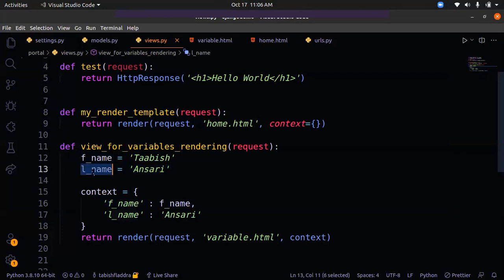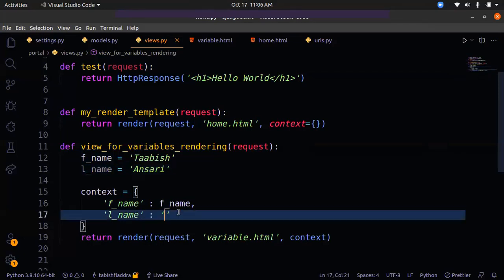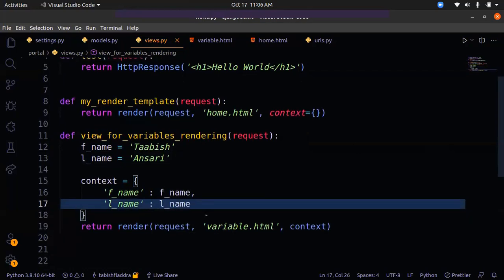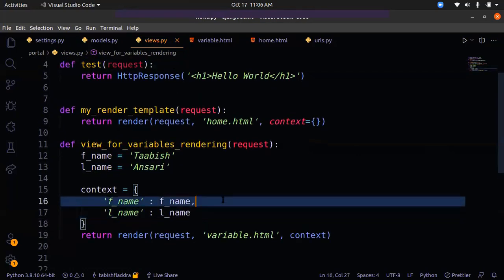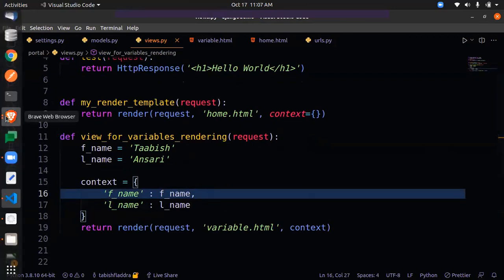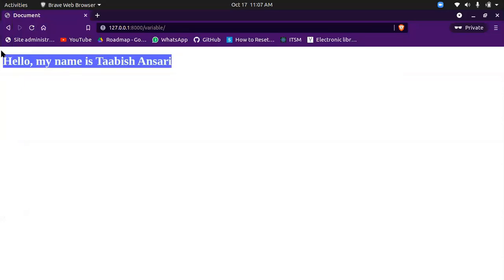And let's copy this one, paste it here. So this way you can also do this. You can just declare some variables and send those variables to the template again. And it works absolutely fine.